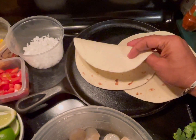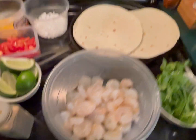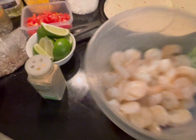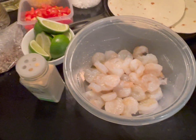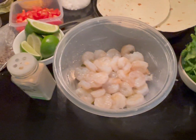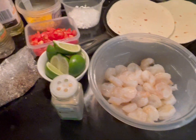Let's create. You're going to need some soft tacos, and I'm going to use a couple, maybe three, who knows. And clearly you're going to need the shrimp. Wild caught, in my case, from the Gulf of Mexico, but you can use any type of shrimp. It doesn't matter. Just make sure they're clean, peeled. You don't want any of that shell. You want it clean. Devein and do what you have to do.